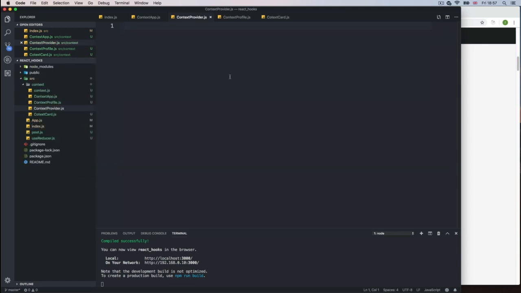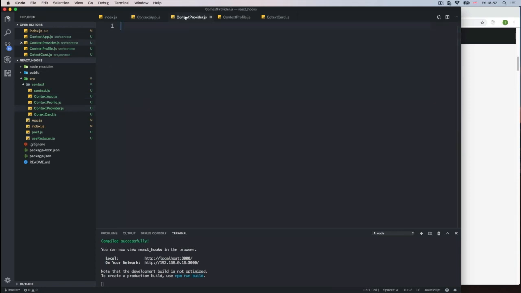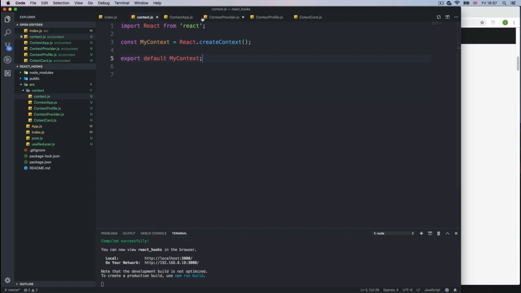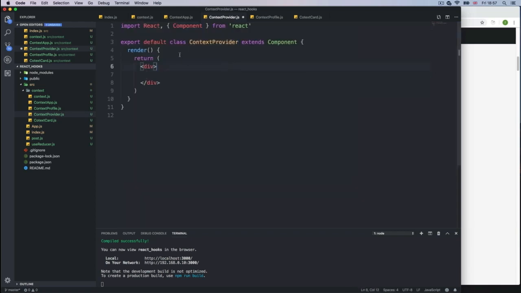So the context provider is like an HOC. It's like a high order component. All the other components are going to be wrapped by this context provider. So this one is the one that has a direct connection to this pool. Okay, so first let's do the context provider. This one needs to be a class, so a React class based component, right? Gonna do the common export default at the bottom, export default, context provider, just like this.